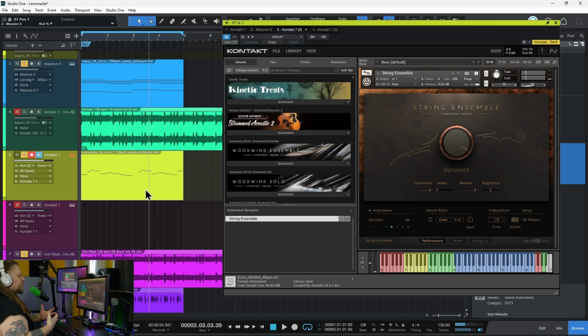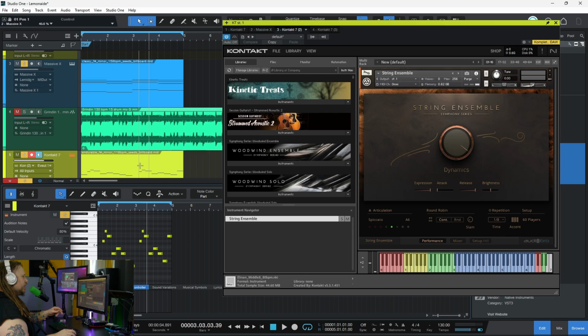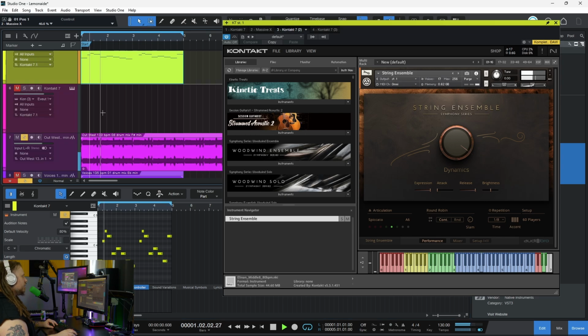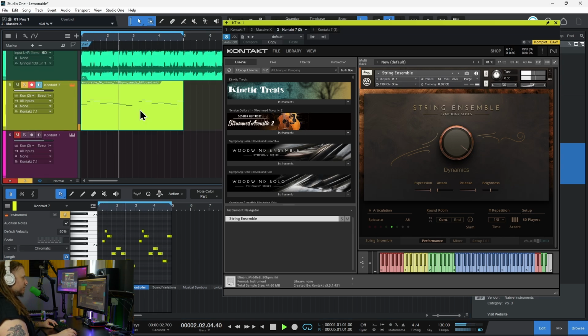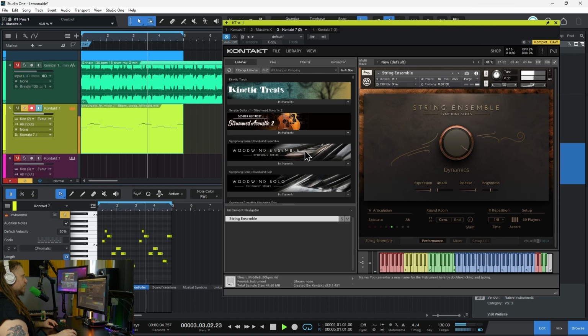All right, so you can see how, I'd have to change some of this stuff in the MIDI, but you can see how quickly that is to use AI to generate that MIDI, generate those ideas, and then quickly build up your track there just by using whatever virtual instrument that you want. Again, I got strings here. All right, that's pretty cool.